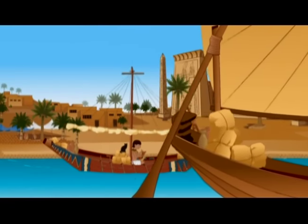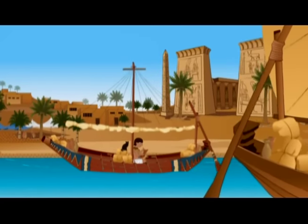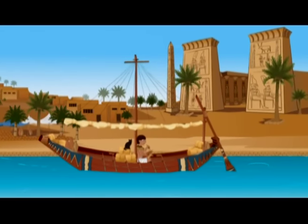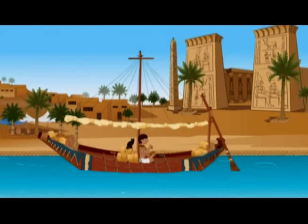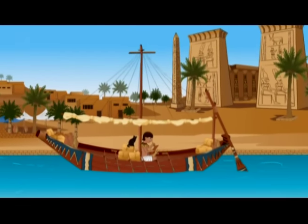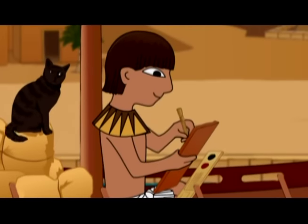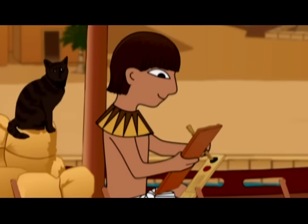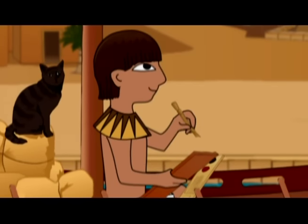It's another sunny, beautiful day in ancient Egypt during the illustrious reign of Pharaoh Ramses II. At the bustling dock in Thebes, a boy named Atet is preparing for a great adventure. Wow, I thought today would never come. My brothers and I are heading down the Nile with our dad. My very first trip.